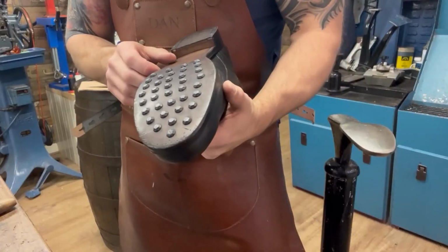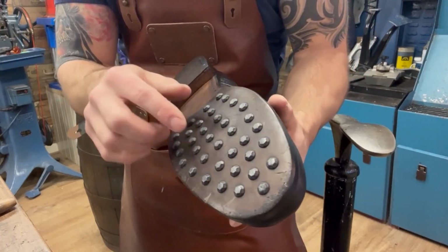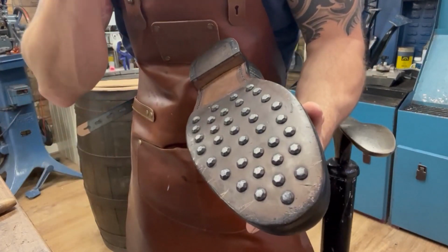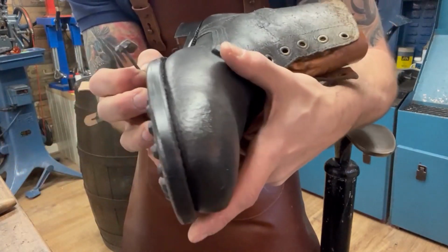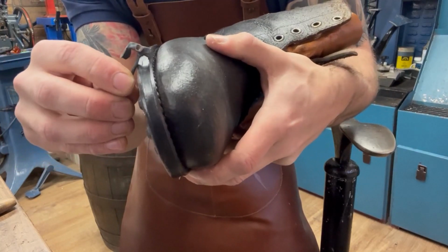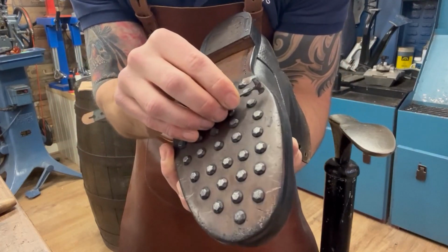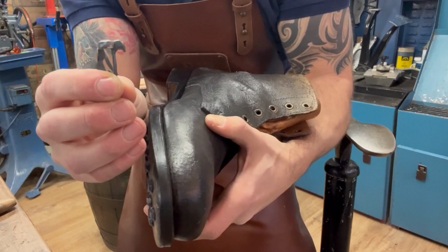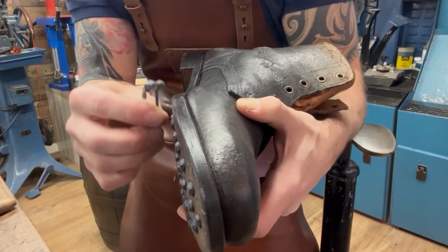Let's get started. Okay, so first order of business, we've got to remove these old hobnails because we need to remove this top leather sole. It's a very thin sliver of leather, and we want to put a thicker sole on. Why do we want to put a thicker sole on? So if we're looking at how these cleats are going to work, the side of the shoe, it goes that way. This little hook on that side is going to sit over the top of the welt, and then this wafer there is going to squash flat against the leather sole, but it's quite thick, and it needs to scoop over that exact thickness. So we need to put a thicker sole on. I'm gonna measure it just right, and then it should be the right size.